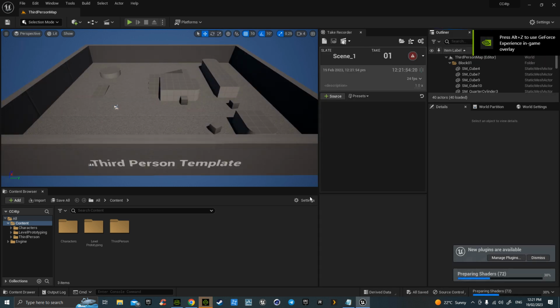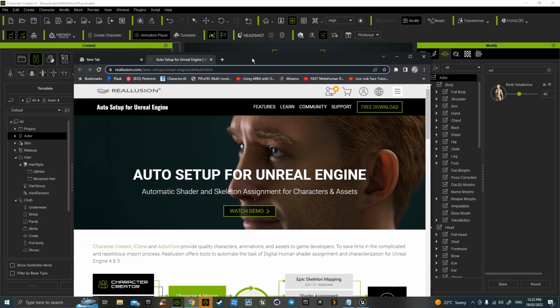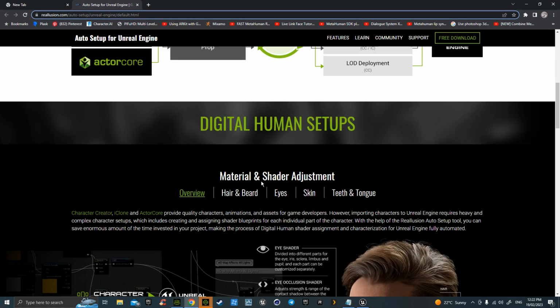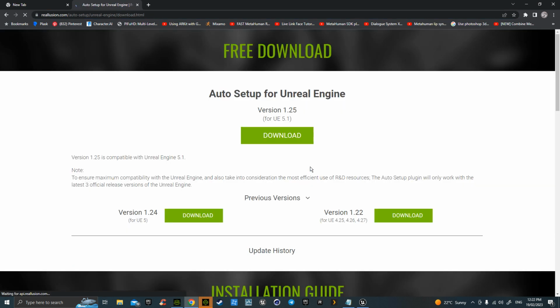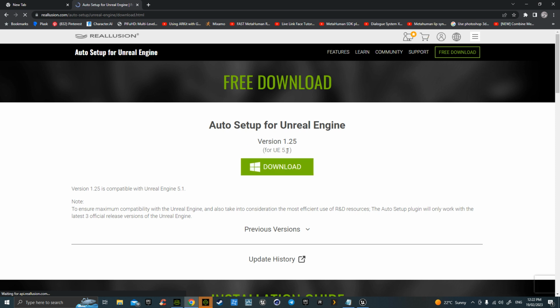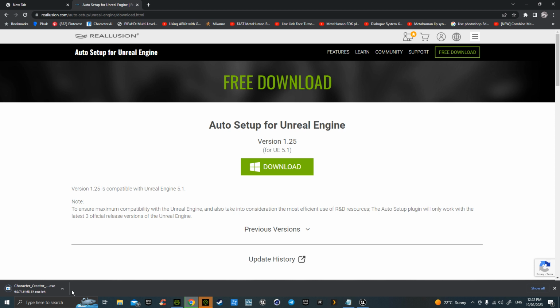And meanwhile, this is opening up. Let's minimize that down. And this opens up to here, where you have a free download for Unreal Engine. So you hit there, and that is for all versions from 4.24 up to 5.1. Oh, sorry, 4.24 is way earlier than you'll need. So you simply download that. That opens up in your downloads. You hit save.